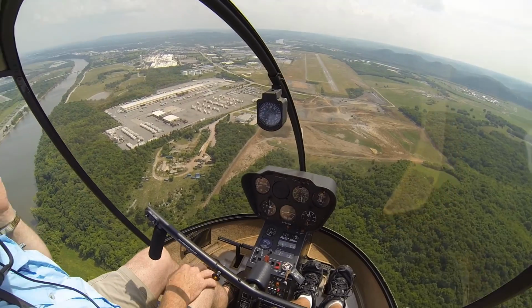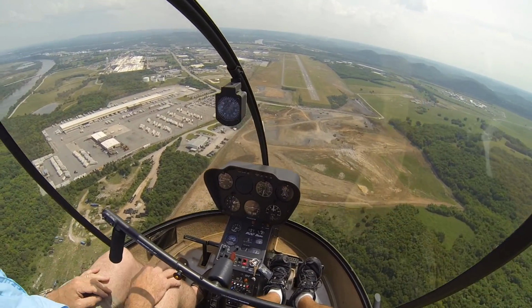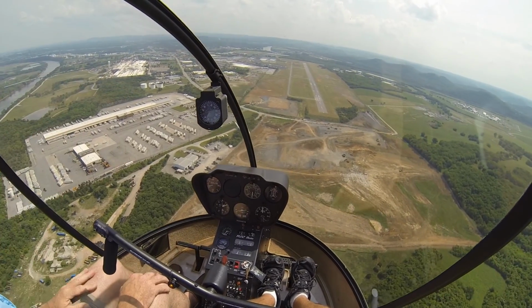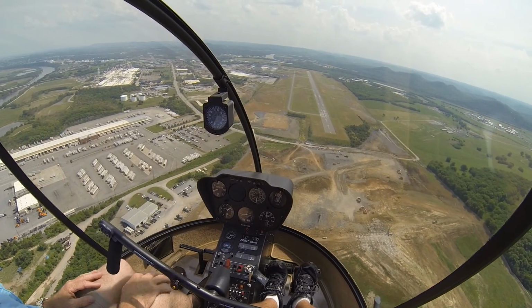We were downwind to left base when you were turning back there. We weren't base to final. And a good square pattern, which you're doing already. 1200 steps, don't lose any altitude.